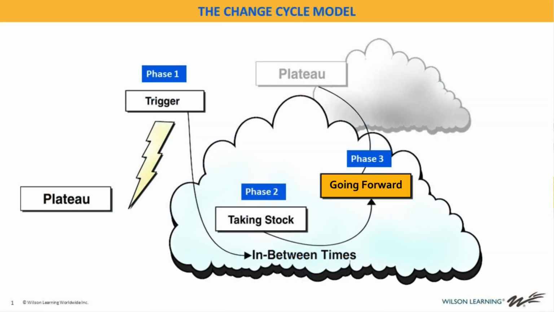When it comes to the third and final phase of this model, which is now the way forward or moving forward, here's where, when I've taken control of my self-talk, I've now given myself the opportunity to make a conscious choice about the story that I want to tell myself, the people around me, and the world at large about the change and how we're dealing with it. When I've taken responsibility for how I feel and what I want to be doing moving forward so that I can look at this change and make it work more positively for me, now that gives me more control and more of an option as to the story and the actions that I want to be telling and showing people around me during these times of change.